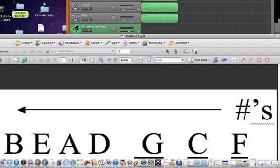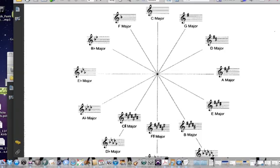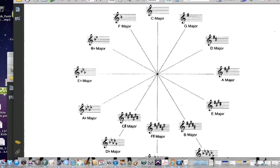Now let's look on our other chart just to confirm that. And let's have a look at B. Let's zoom right in on B. And yes, there it is, 5 sharps: F sharp, C sharp, G sharp, D sharp, and A sharp. Alright, that's the sharp keys.